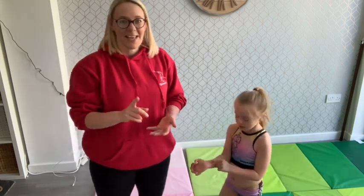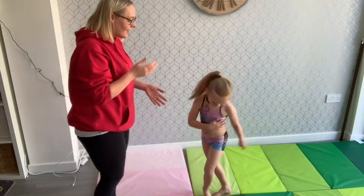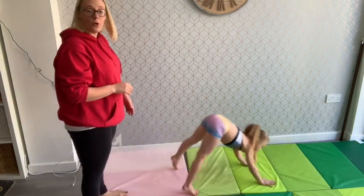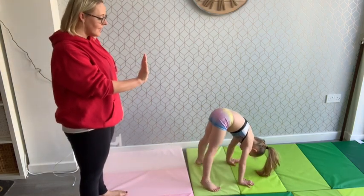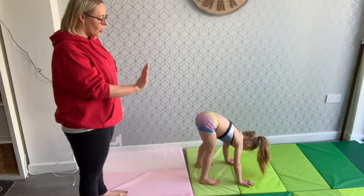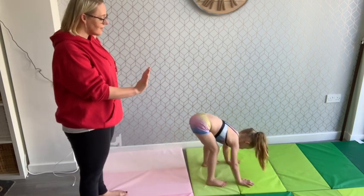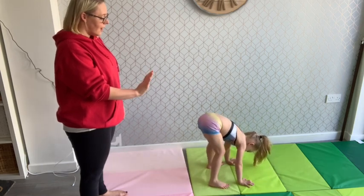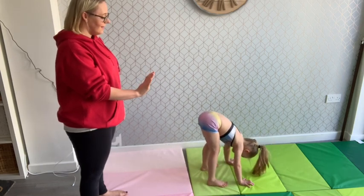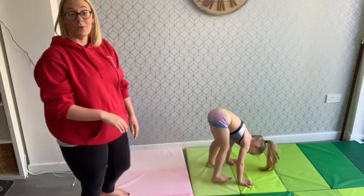Okay, so the next one we're going to try is toe taps. Now, what's going to happen is our toes are going to tap our wrists. Let me explain. So, Hattie, get yourself into like a standing shape with your hands on the floor. Good. Nearly a straddle, kind of like straddle legs. She's going to bear her weight forward over her shoulders and tap one foot on a wrist. One, just one, Hats, and then the other one. One, then the other. And one. Then the other. She's actually lifting both legs up off at the same time, which is even harder.